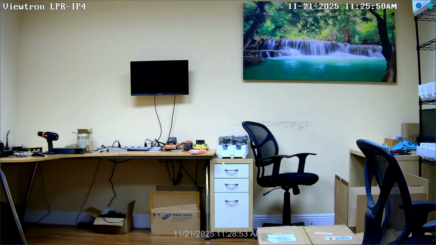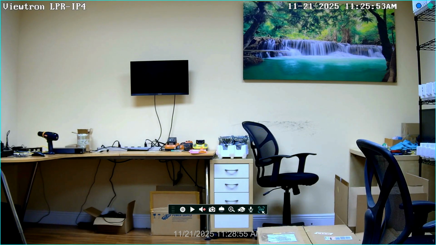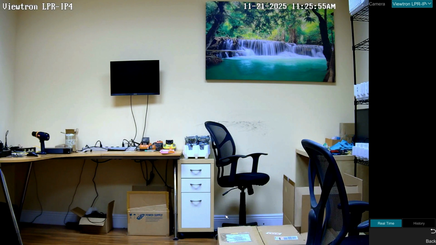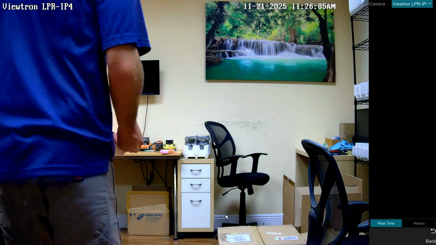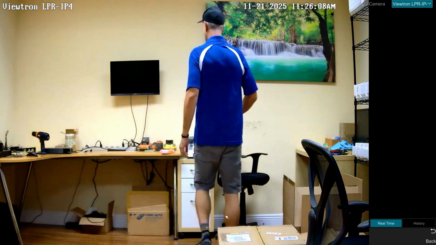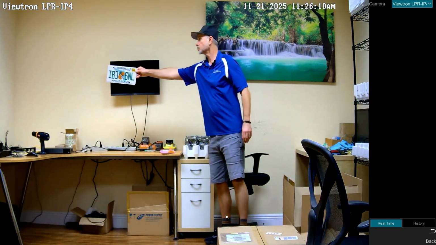Okay, so real quick, I also just want to show you the view from the Viewtron NVR that the camera is recording to, because the resolution is much better through the NVR interface than the web interface. So this is the HDMI output of the Viewtron NVR, and it was recording at the same time as my server was running. I just want to show you the true resolution of this camera.